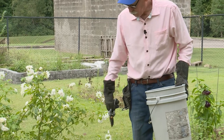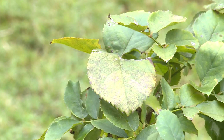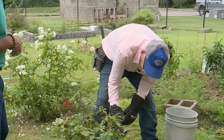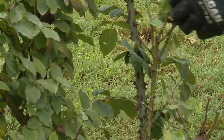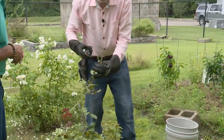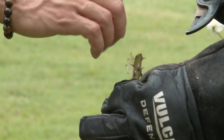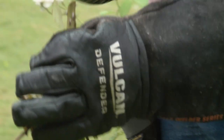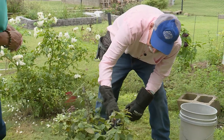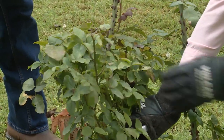We've got a hybrid tea. Always throw the clippings away — you don't want to leave them on the ground. Practice good sanitation. Now here, this has got some leaf burn from the heat, and it's got some black spot, which you use a fungicide for as a preventative. The first thing is always to cut some of the dead stuff out. It's not doing very well — what color is that pith in the middle of the cane? It's dark. You've got a little bit of live tissue, but that cane's kind of dying. A lot of times you just have to keep cutting back to white pith. Here you have no production — there's no bloom shooting up. You want to kind of thin this bush out a little bit. Back to the air flow, which is very important.